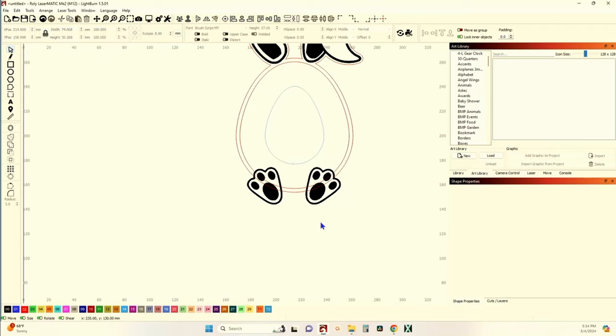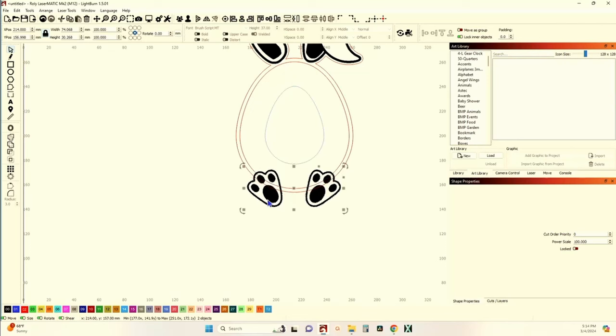So, and this was a little bit of trial and error. That's why I cut the first one and then cut the next one with the first platform, and it didn't work. The feet were too high, or the platform was too low. So to play it safe, this time if I'm going to redesign it, I might put it about there, a little lower. Those I will group.